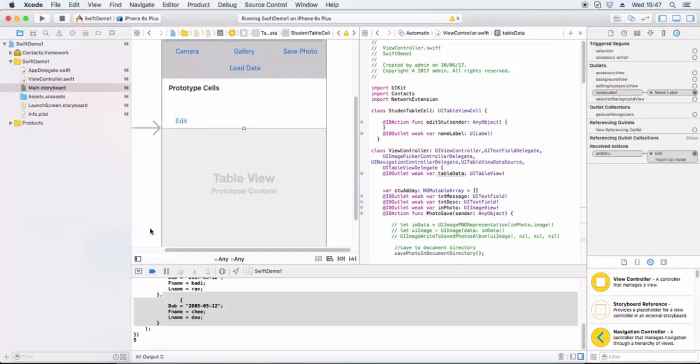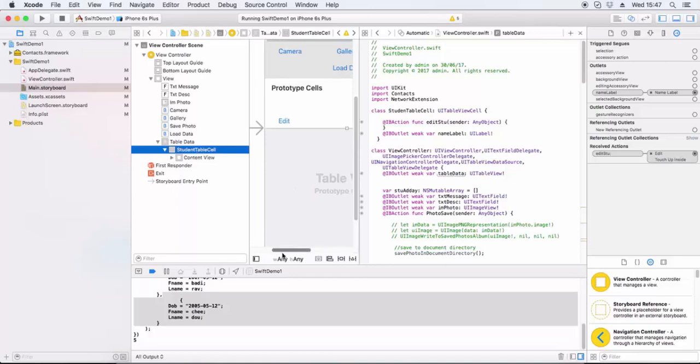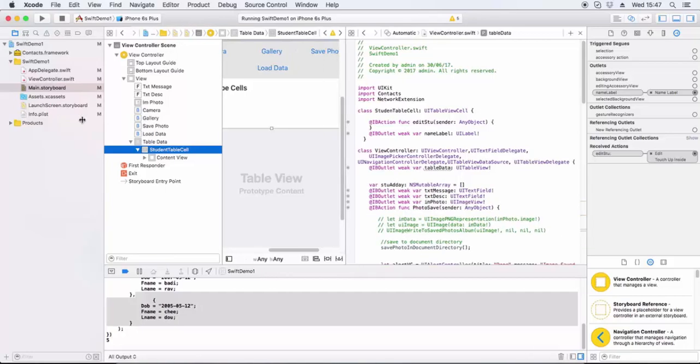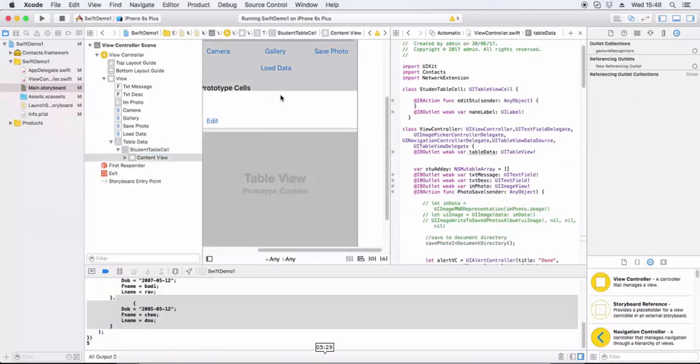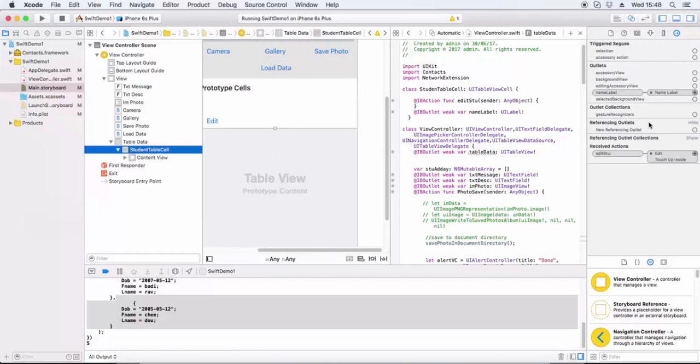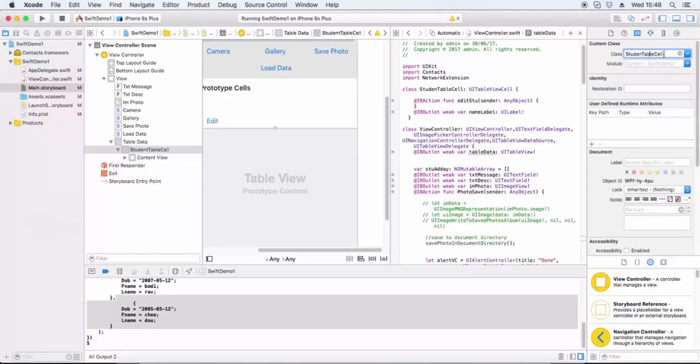Now we add the table cell in the table view. In the storyboard the table cell is also added to the table view. The table cell has a name, and we first specify the identifier, student table cell, and the class of the table cell will connect.